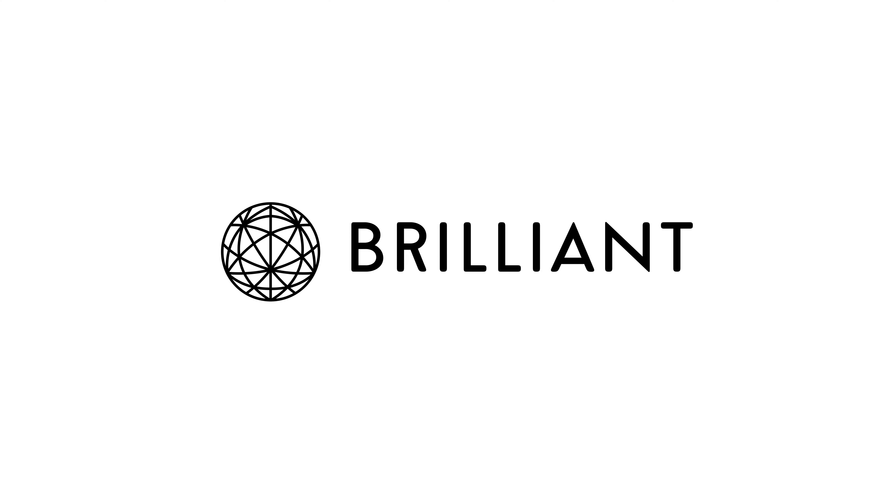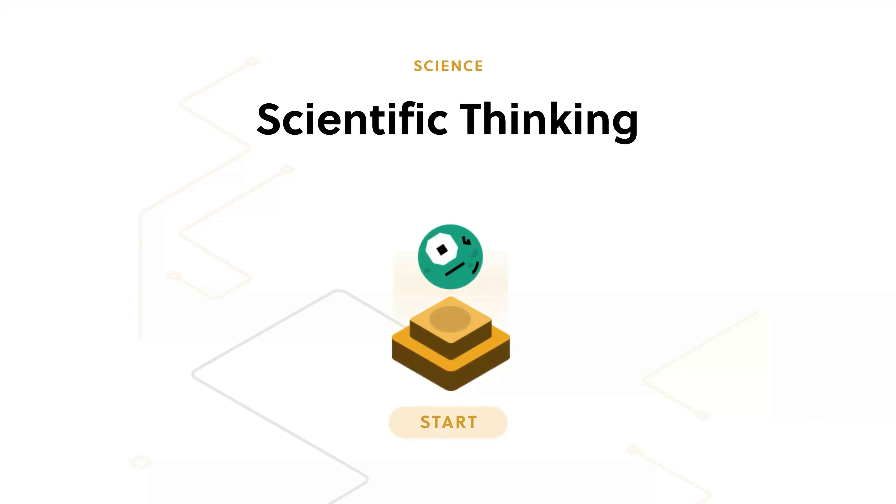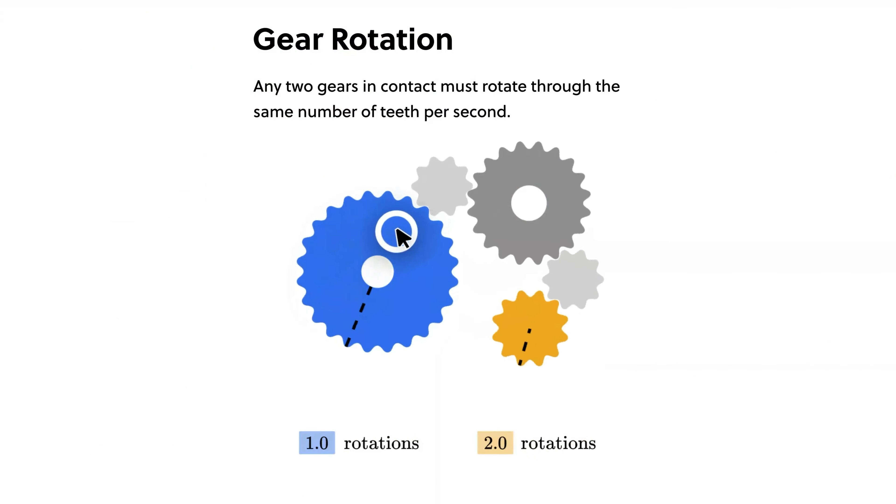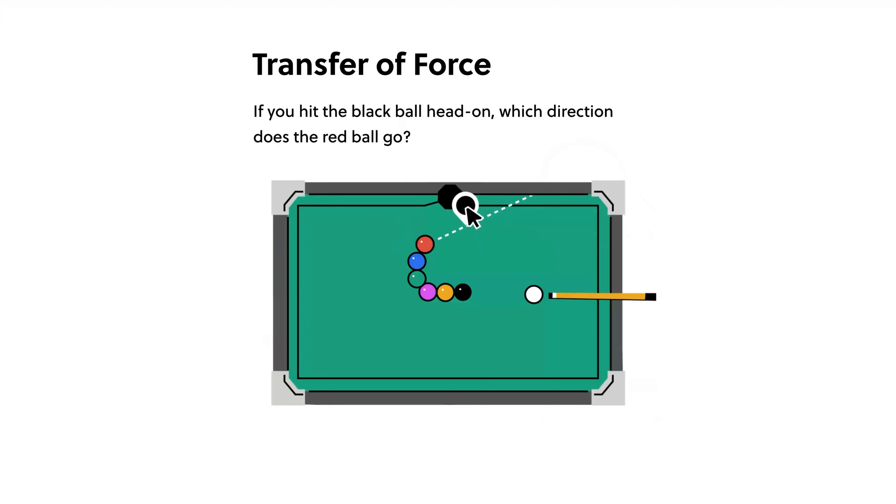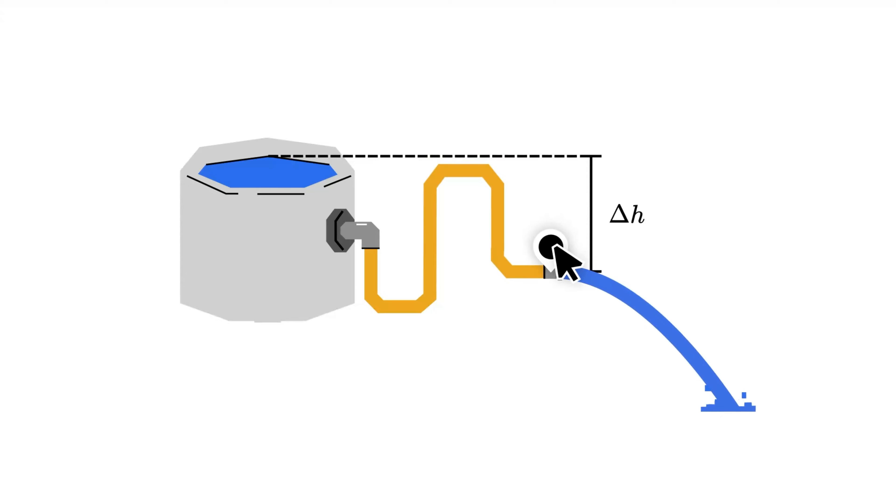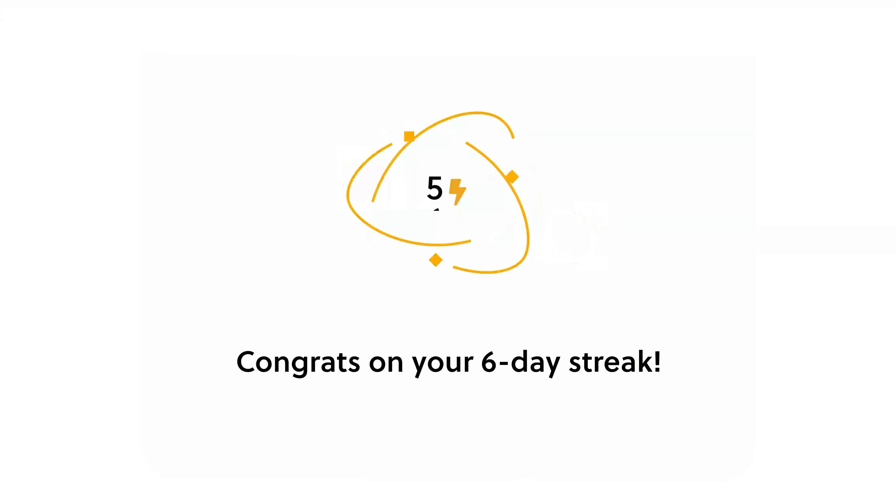Okay, so if you know me, you know I love Brilliant. And that's because Brilliant is where you learn by doing. It has thousands of interactive lessons in math, data analysis, programming, and artificial intelligence. Brilliant is a learning platform that was designed to be uniquely effective. They have a first principles approach to learning which helps you build understanding from the ground up. Each lesson is filled with hands-on problem solving that let you play with concepts as you learn them. A method proven to be six times more effective than just watching lecture videos.